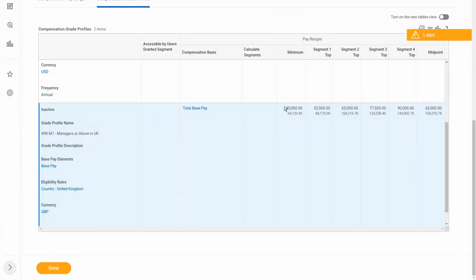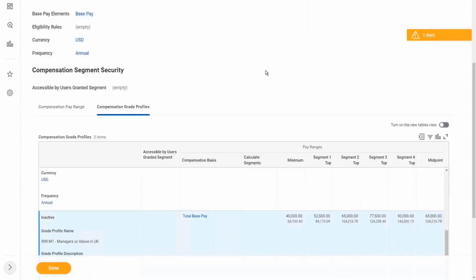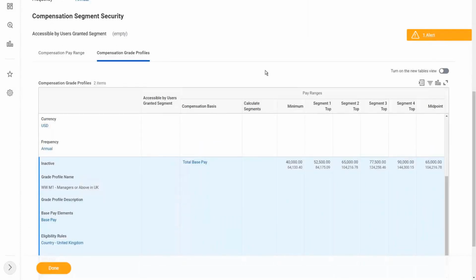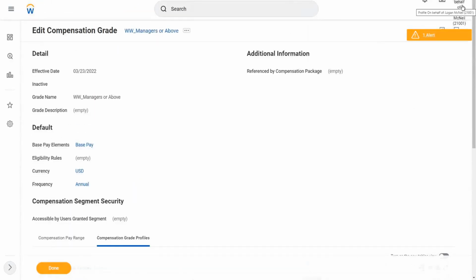Vidya's answer was that maybe it is because that is the default currency. But no, that is not why it is converting to US dollars. It is doing it because this is Logan McNeil's preferred currency. And why is it Logan McNeil's? Because we are logged in as Logan McNeil.